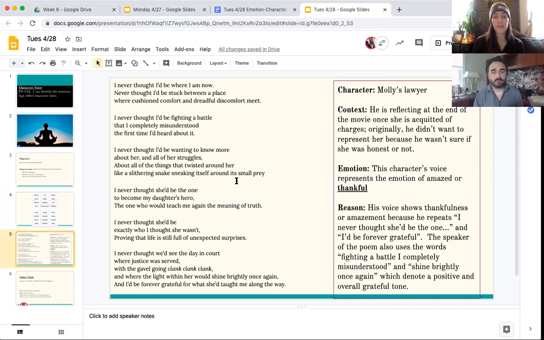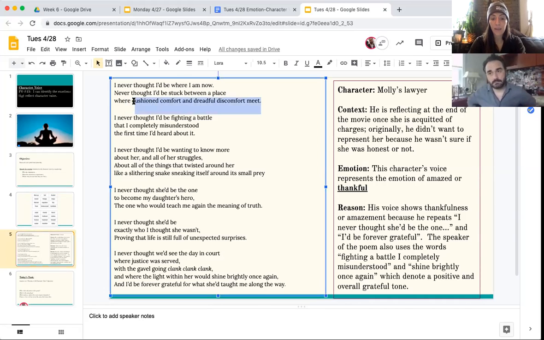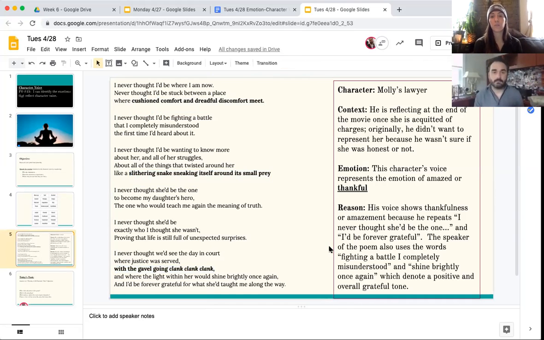So this is the poem from yesterday. This is exactly what we showed you yesterday. I'm going to actually show you again. We added the alliteration here, we added the alliteration here, and we added the onomatopoeia here. So what you should do is pull up your poem from yesterday, read over that poem, make sure you have all your alliteration and your onomatopoeia. And then this is a simple task of just identifying the following things.